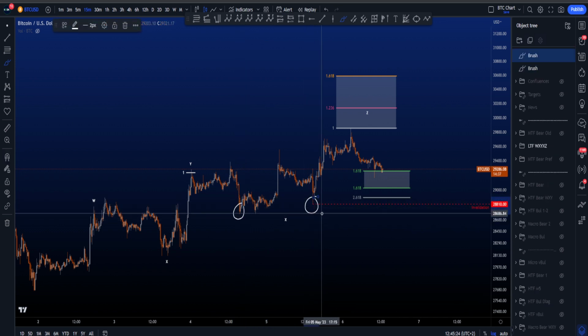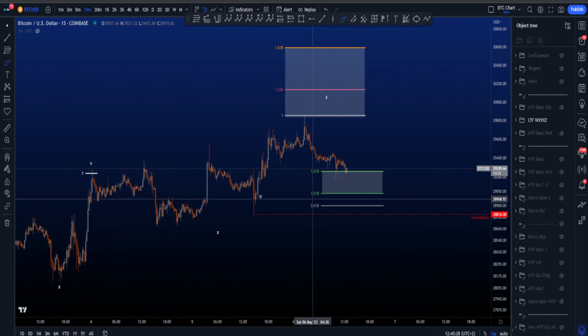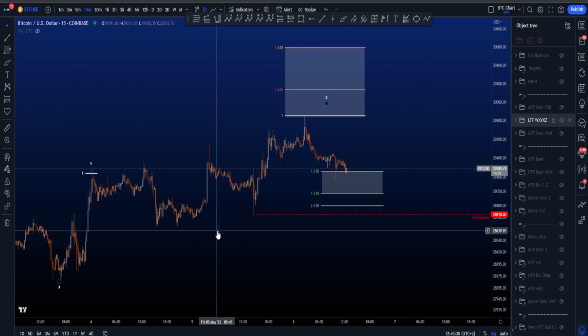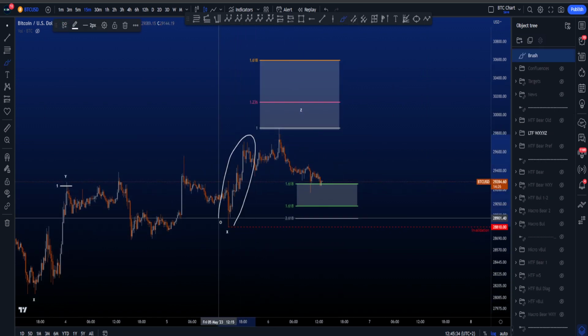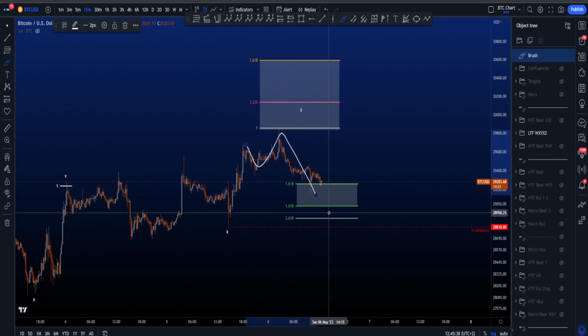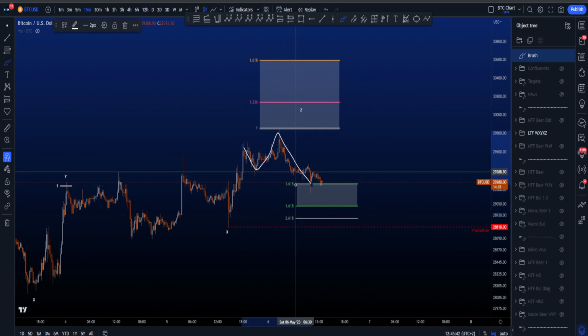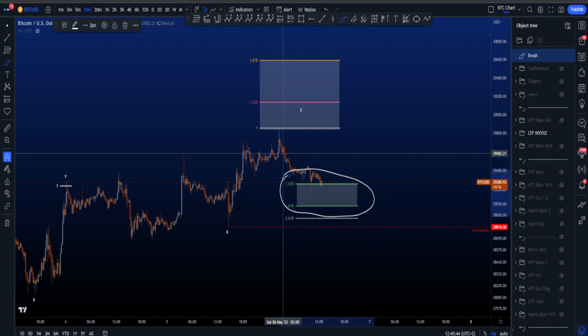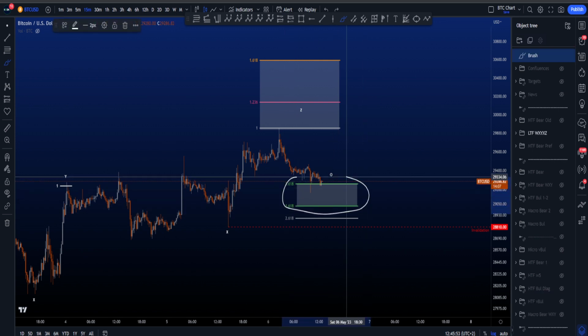Now, I personally prefer to have the low of wave X over here. If the low of this wave X is moving to the right side, then this move to the upside is an impulsive structure, followed by a corrective expanding flat ABC, where the target area for wave C is the white box that you see over here, between the 1.618s on the chart, which is between 29.25k and 29k. So this is an important area.